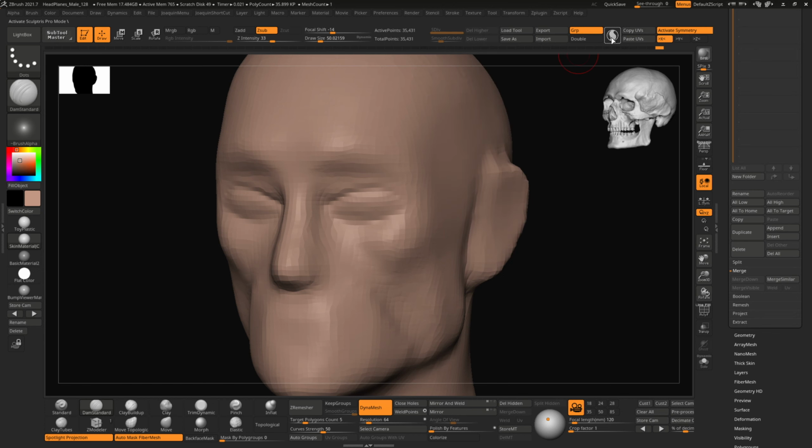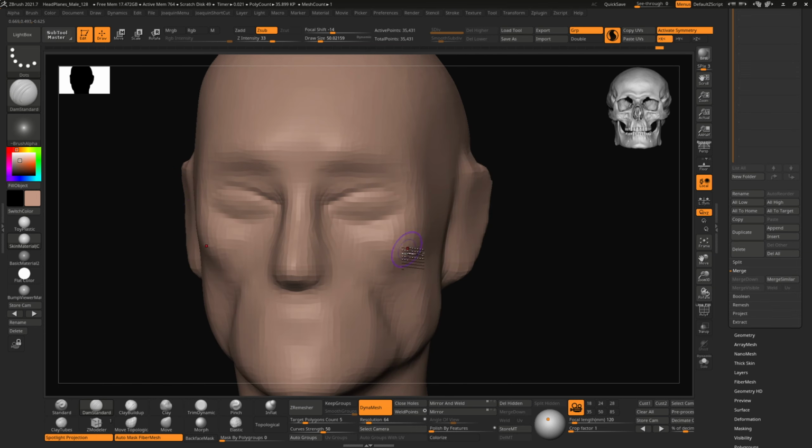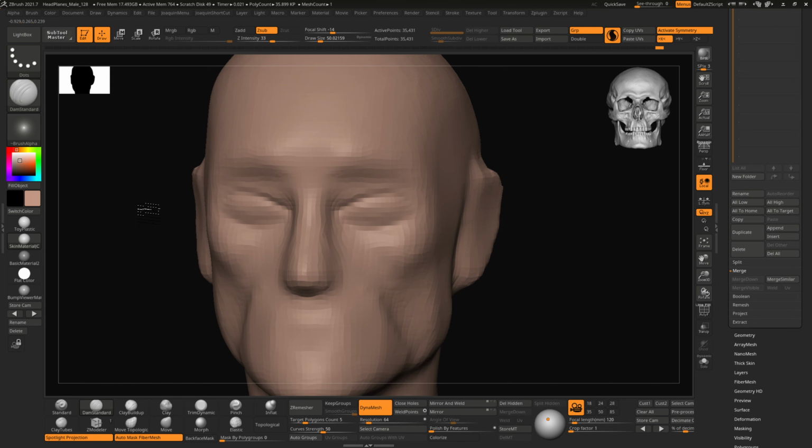I actually have it in my interface here. One thing you have to keep in mind is this only works with certain brushes. Not all the brushes work with it, so you have to be careful which one you use. But I know Standard and Clay Buildup work pretty fine.